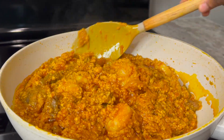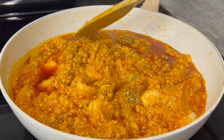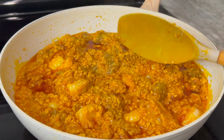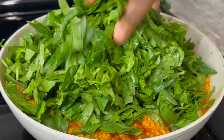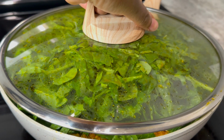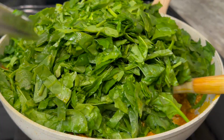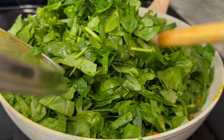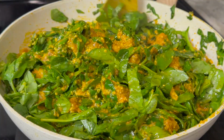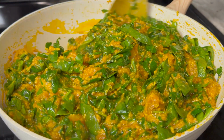Now, traditionally, this stew is made with kontomire, cocoyam leaves, which have a slightly firmer texture and a rich earthy flavor. But if you don't have kontomire, spinach is a great alternative. And nutritionally, they are both power-packed with iron, vitamins, and fiber, but the spinach just cooks faster and softens more easily. So if you were using the kontomire, you cook it first before adding it to the stew. And that's why I'm adding the spinach last to keep it fresh, vibrant, and full of goodness. So we don't want it overcooked, just soft and well mixed into the stew.